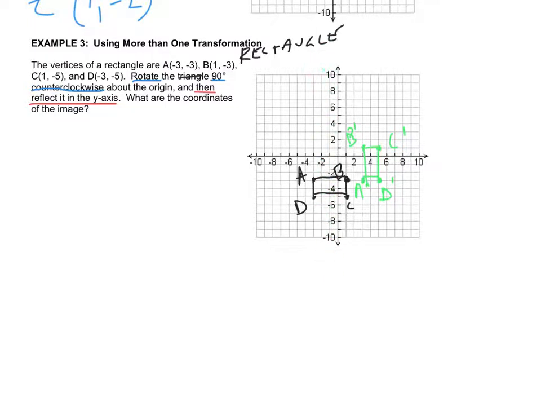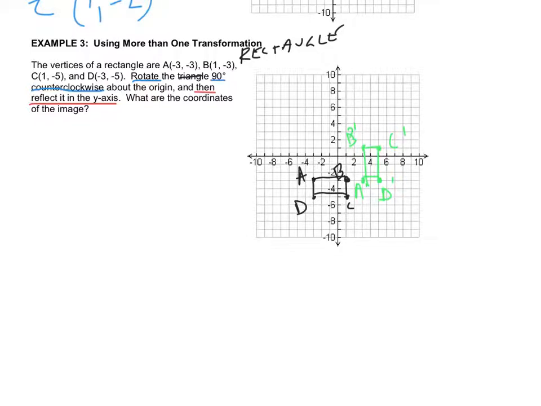So I now need to shift into reflections. In the y-axis means I find the distance to that line of reflection, and then I go over to the other side. So what I'm going to do is try to do this in red so you can see these colors. I'm going to start with A prime. A prime is 3 from the right hand side of the line of reflection. So I'm going to go 3 to the other side.